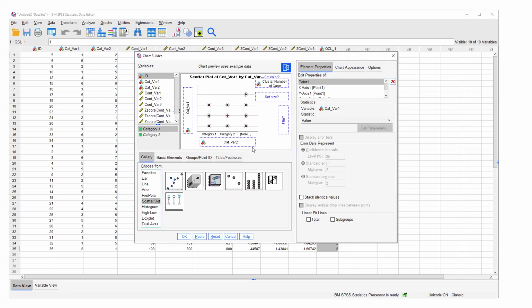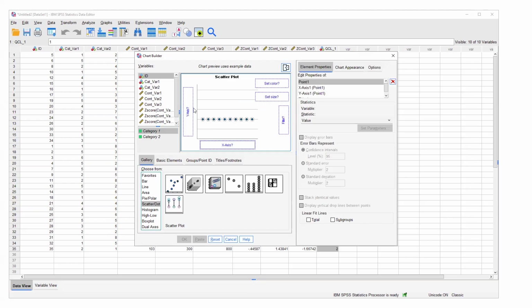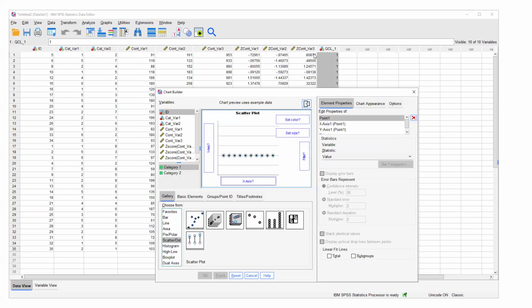And as you can see, I was already playing around with this, but we'll reset it. You want to be sure that you select from this particular gallery tab, scatter/dot. We're going to choose a scatter plot graph, and we're going to drag it up here. Now we have to select the x-axis and the y-axis. All right. So I want to have our clusters graphed as predicated upon the categorical values, which were not included in our k-means clustering.